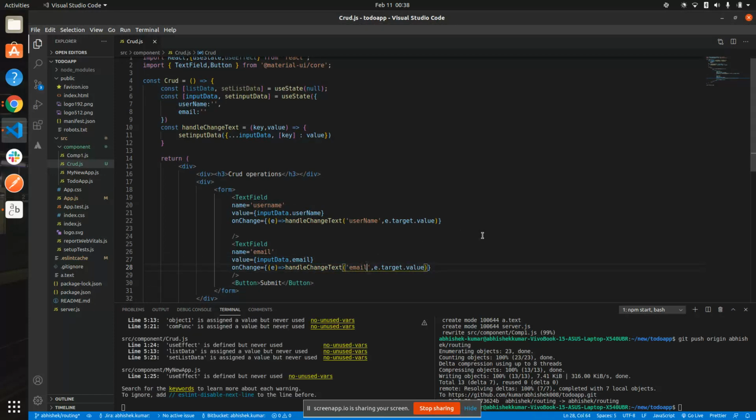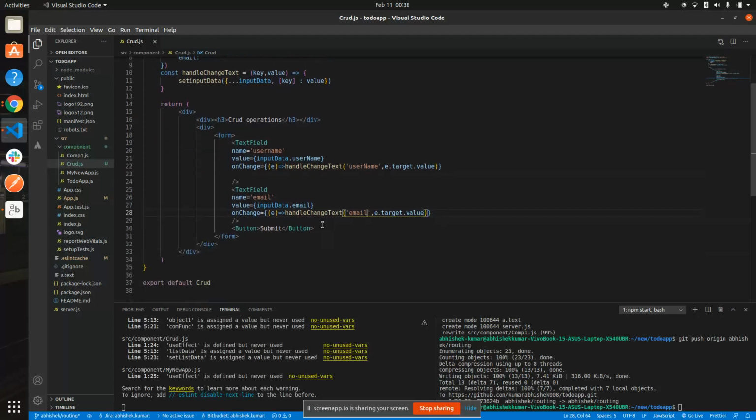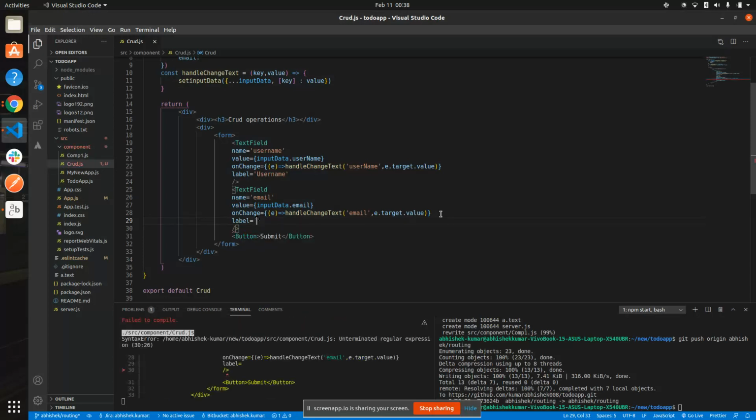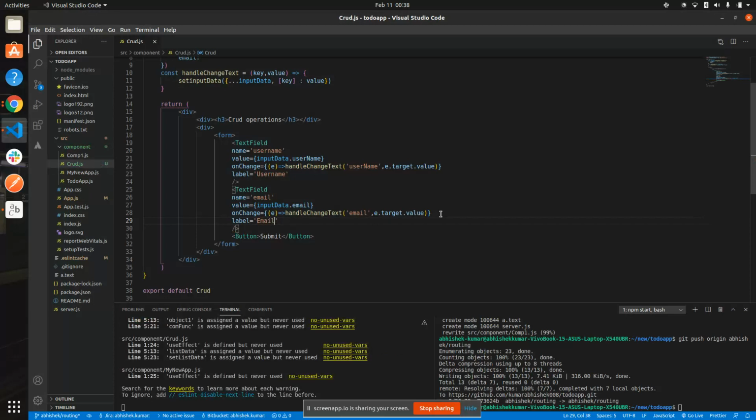Okay, so it's been changed. Now we're going to put the label over here, label equals to username, and label equals to email. And let's see how our UI looks.